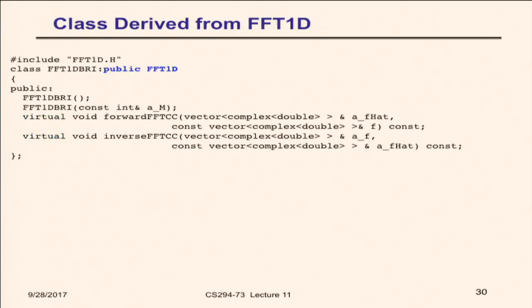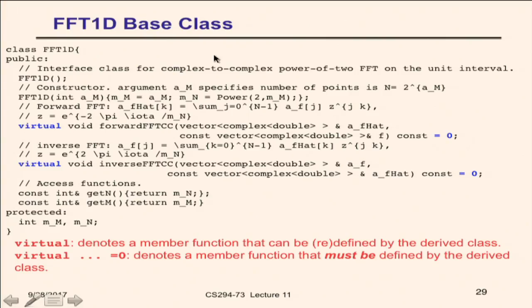So what does that look like? What else would we have? We'd have this thing here, and in some sense it's this interface that my FFT multidimensional would see. It would just see something that looks like a pointer to an FFT1D. And all it's using is that these functions are all defined and hopefully do what I expect them to do.